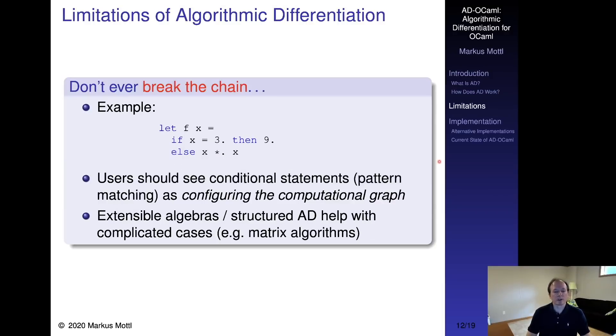There are some limitations when it comes to AD. Not all programs whose derivatives exist are written in a way that works with AD. The function on this slide computes the square of x in a rather unusual way. The problem here is that when x is 3, then AD would believe it has to return a constant, whose derivative is 0, which is clearly incorrect. The solution is for users to never let the control flow of their programs depend on values in whose derivatives they are interested. Typical user programs can frequently be fixed to avoid this.